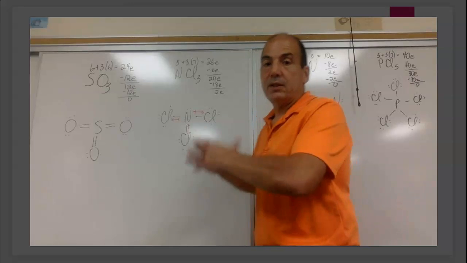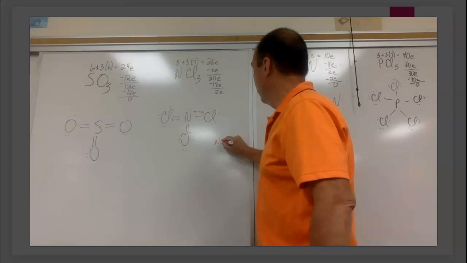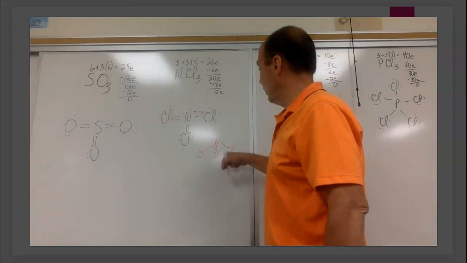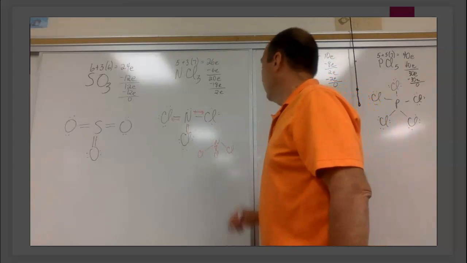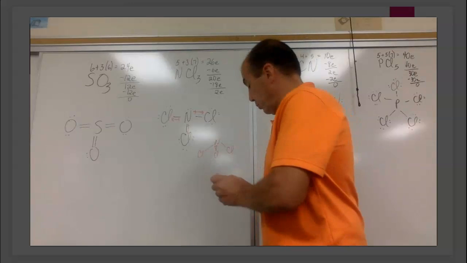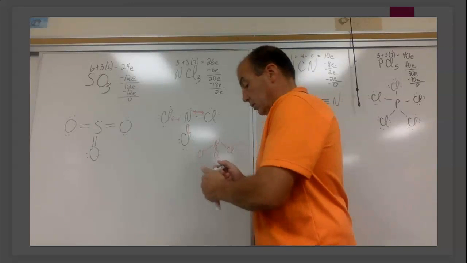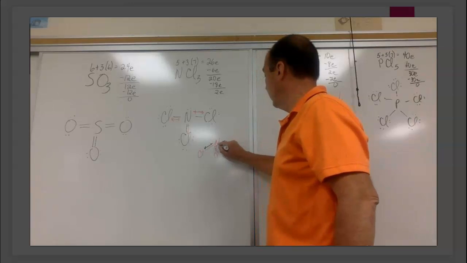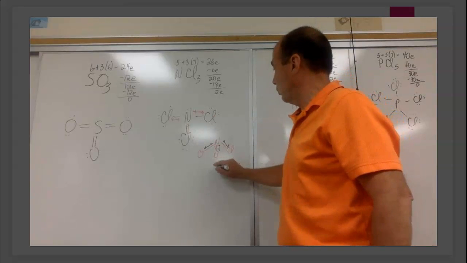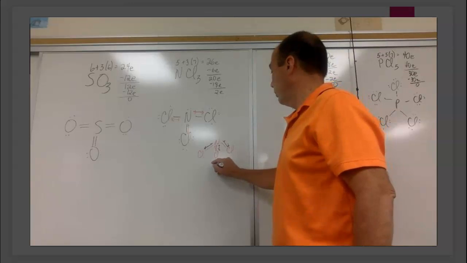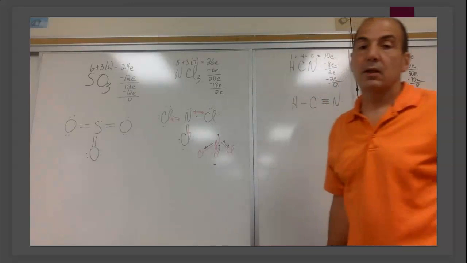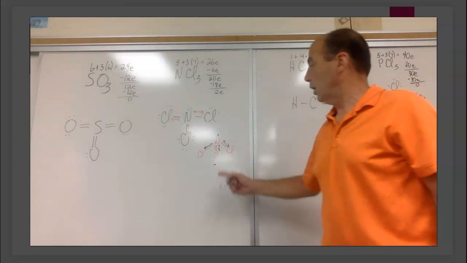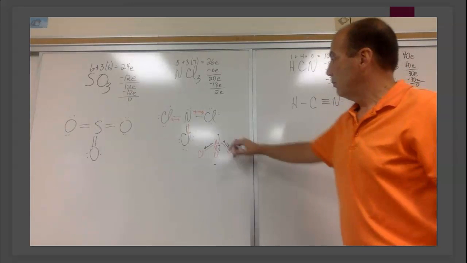Now technically, remember that this should be trigonal pyramidal, so let's represent it that way real quick. I'm going to draw it three-dimensionally, put a little shape to it. So this is down and to the left, this is down to the right, this is down and in the back. So what we would have is a dipole moment pulling down and to the left, down and to the right, down into the back. You see they're all basically pulling downward. So the dipole moment, we would say, is probably negative here and positive here. The outer elements are supposed to be the ones that are more electronegative, so the negative sign should generally be towards the outer ones or in between outer ones. But these are dipole moments.